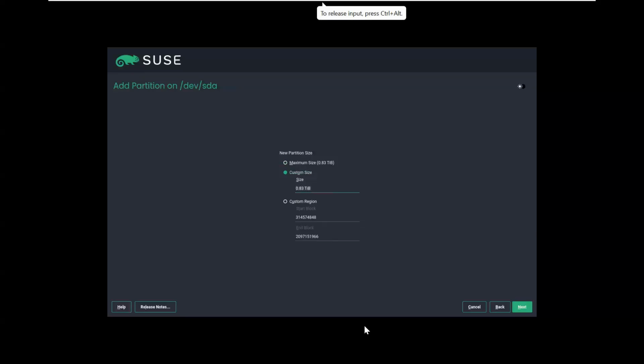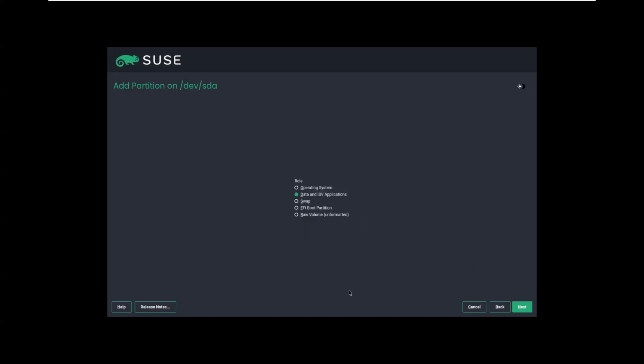Now it is the paging file size, the swap file size. In Windows, paging file size means you are separating some size from your hard disk. In Windows you do it after installing the operating system, but in Linux you do it here, during operating system installation time. For example, I'm providing 256 GiB, G caps, i small, B caps. 256 GiB I'm providing as the paging file size.